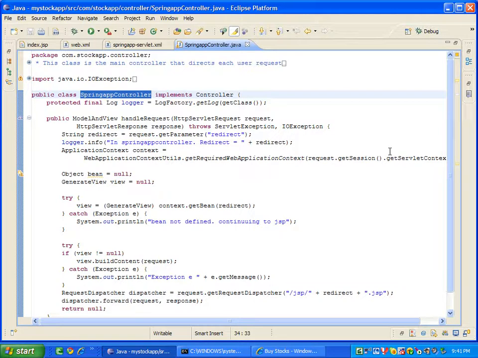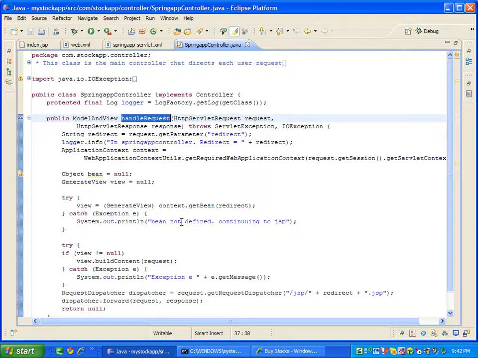Some of what I'm going to talk about now will definitely be complicated and complex. You would probably not get it in the first shot, but as we keep going through this development, some of these things will start to make sense. Okay, Spring App controller. We have a method called handle request. Handle request is the method that is called when this controller gets its input, or when you do a get, this is where the control comes.